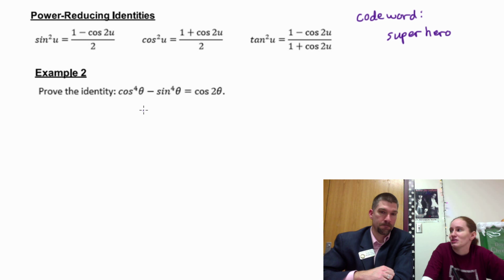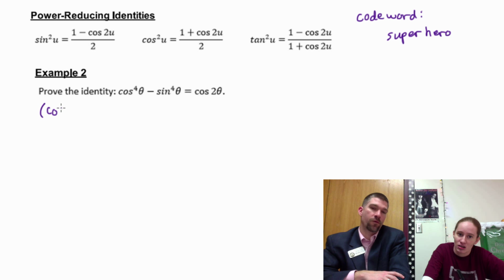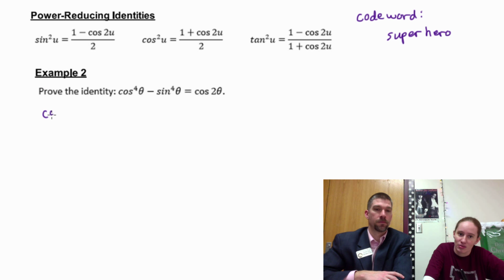There's a couple different ways we can go with this proof. I think factor. Okay, so you think we should factor cosine to the 4th theta minus sine to the 4th theta? Yes, because when I look at that, I see x to the 4th minus u to the 4th, and I would want to break that up into smaller pieces. I don't like the way I started this. I'm going to write down the left side, then I'm going to go from there.